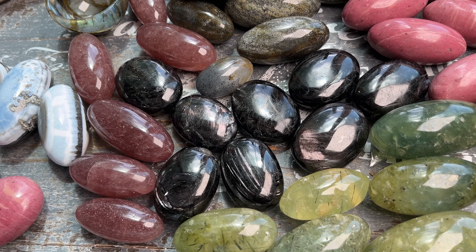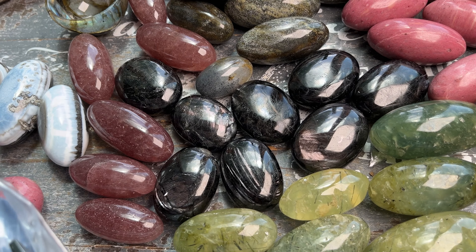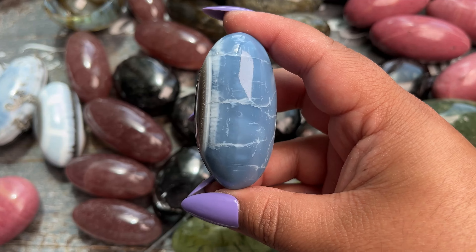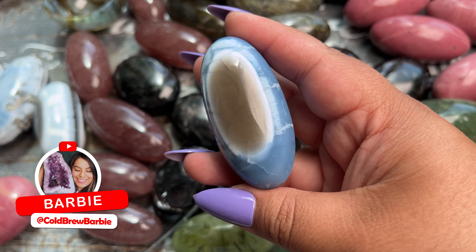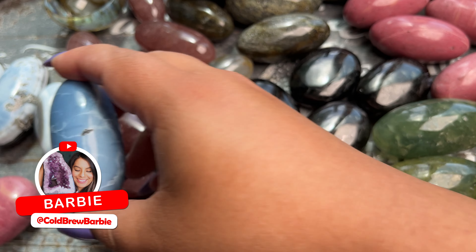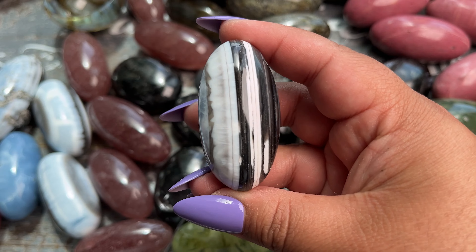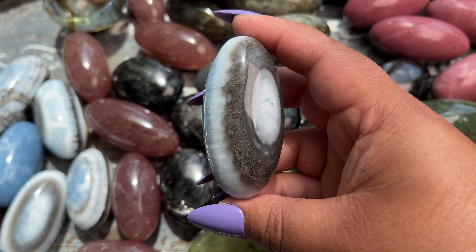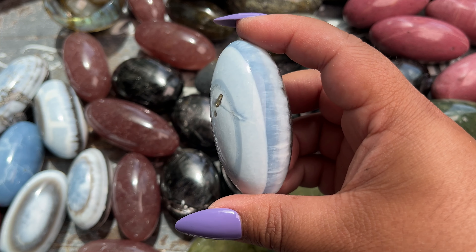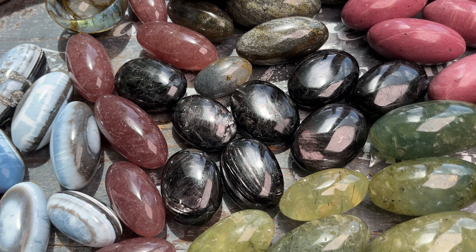The vendor can do bowls, towers, hearts, palm stones, Shivas, eggs — any shapes, any size, tons of materials. This blue is just breathtaking — look at the little brown belly, they look like little jelly beans. They're cute but also beautiful. This one's got a blue circle on the bottom and blue on the top. I just love how the rings look — it's such a cool thing that happens.